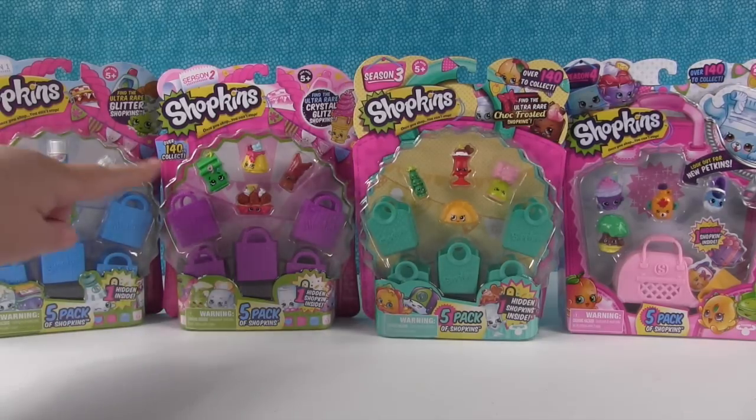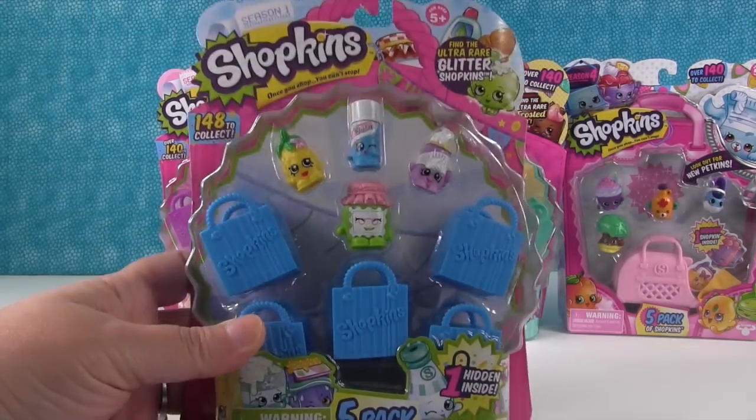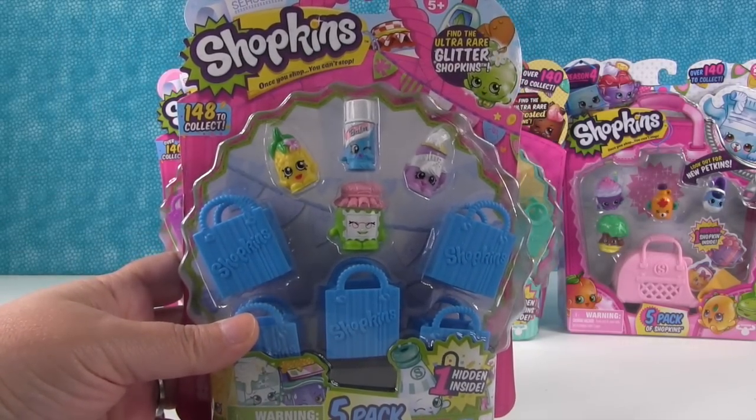So we have season 1, 2, 3, and 4 to open. So let's just get started opening these. What do you say? That sounds good. Maybe there's a limited inside. I'm hoping that there is.